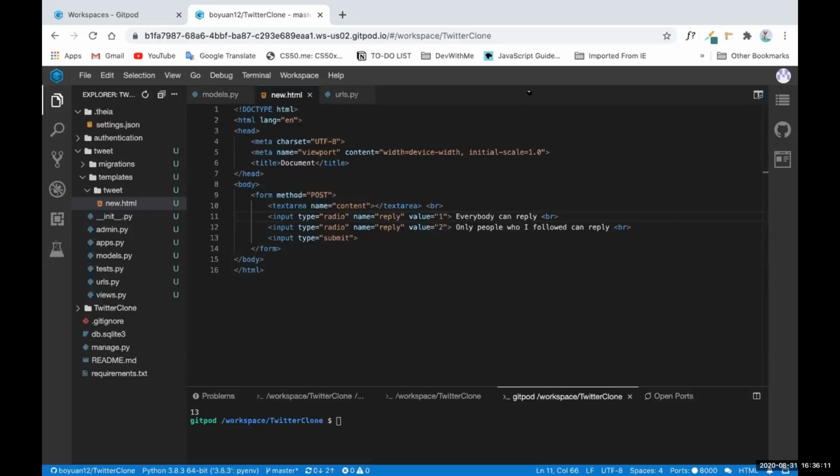Just let me know when you're finished, because I don't want to go back to new.html unless I forget something.